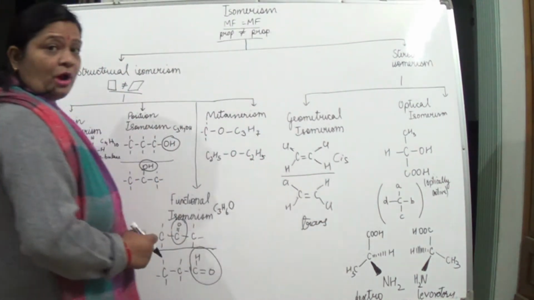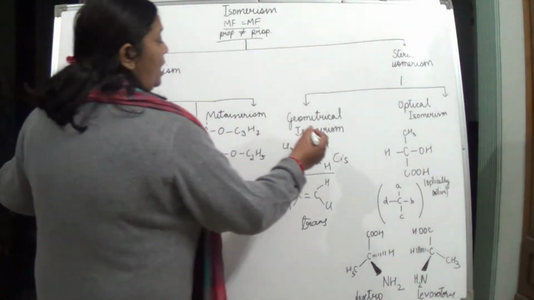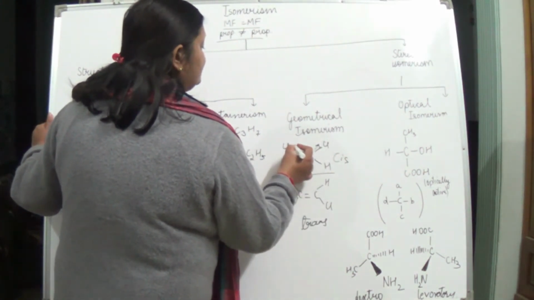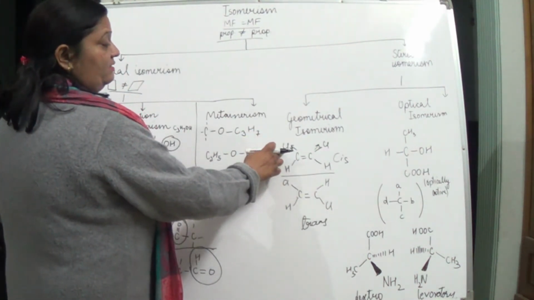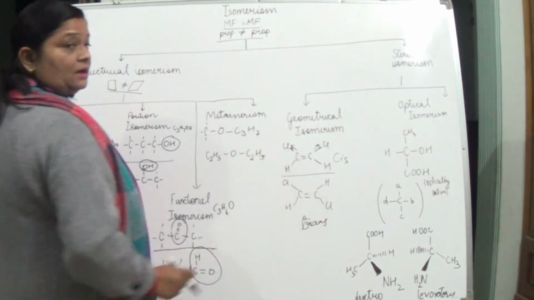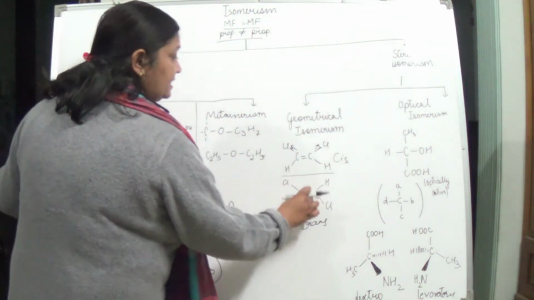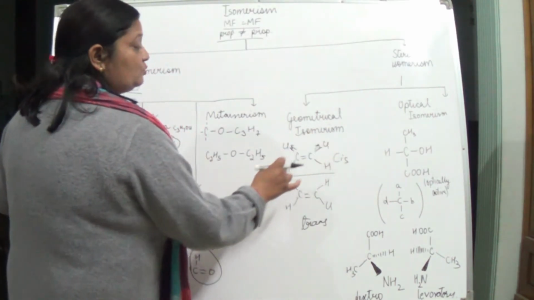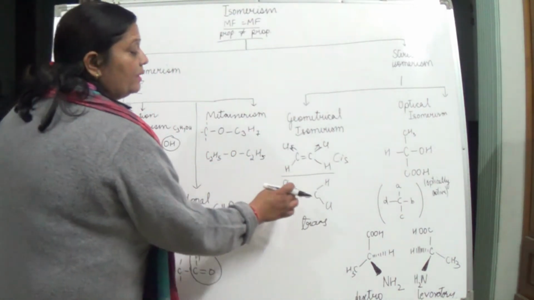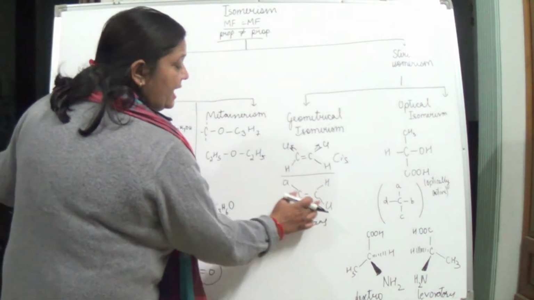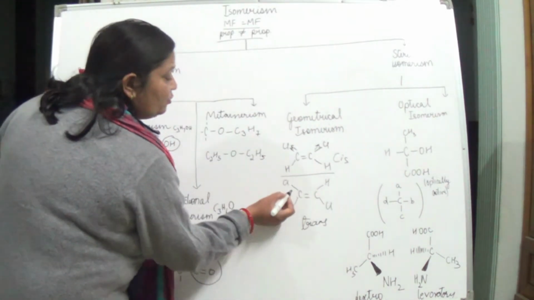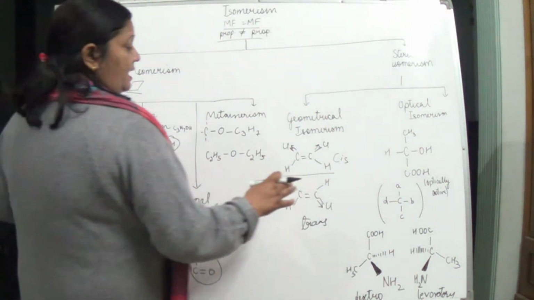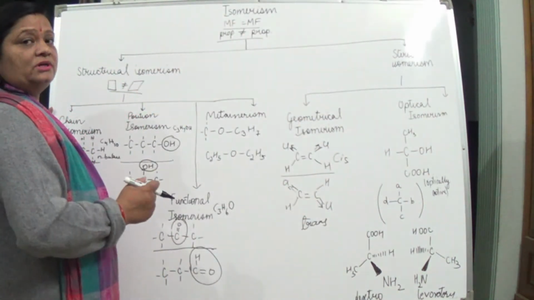And this gives them different properties. How does it give them different properties? See over here, chlorine is more electronegative than carbon. So naturally you will see the polarity over here, towards this chlorine. But when you see this one, both chlorines are in the same direction. So this becomes more electronegative, with more electrons towards this upper side. But what happens in the second one? Here the chlorine is attached in the opposite direction, in the trans form. As a result, the whole polarity will be cancelled, and we will not see the electrons tending towards one side.